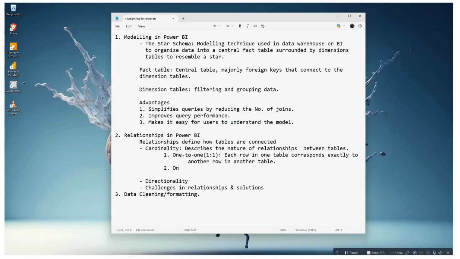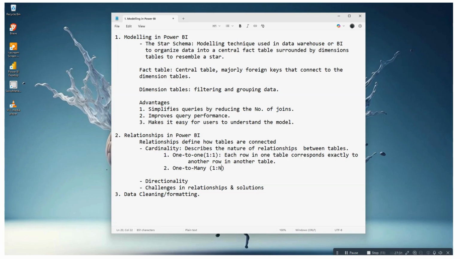The second one is one to many, or I think some people say 1 to n, or 1 to star, like this. That also means many. Remember, select all in SQL, so it's the same thing here.